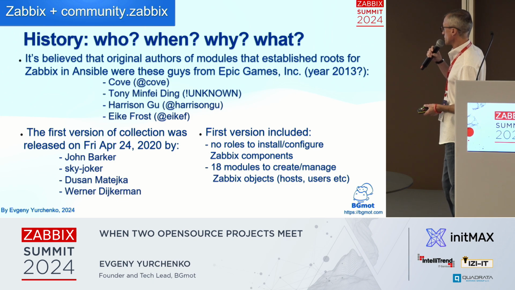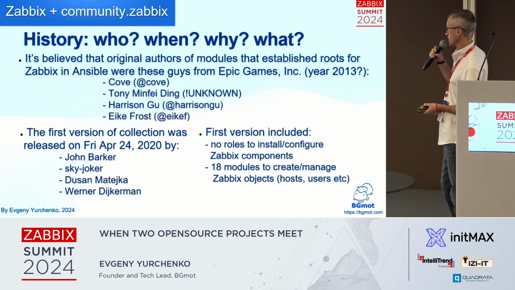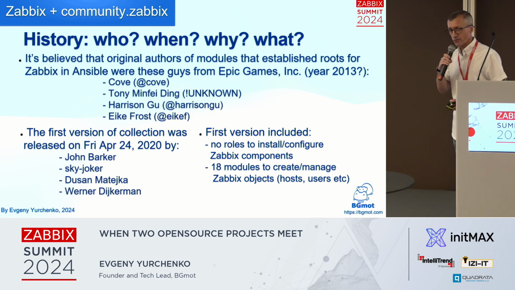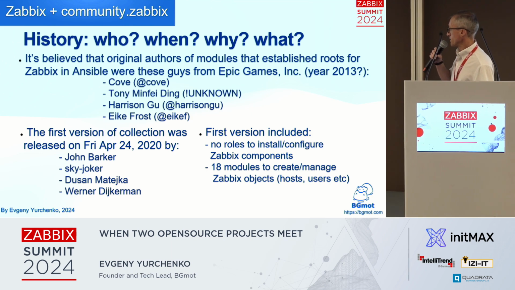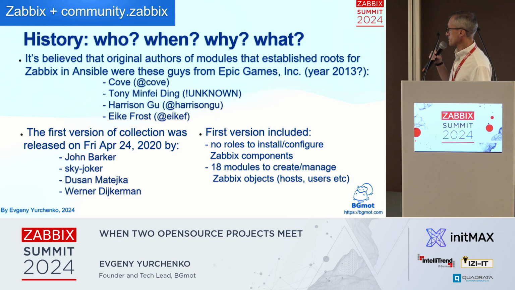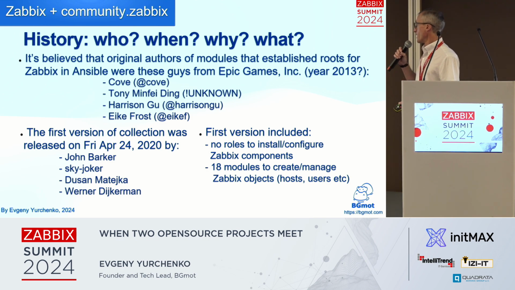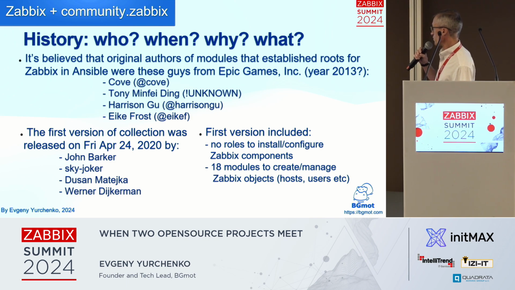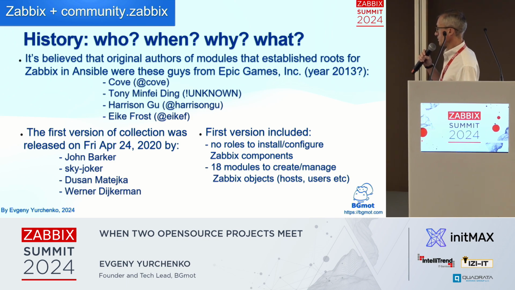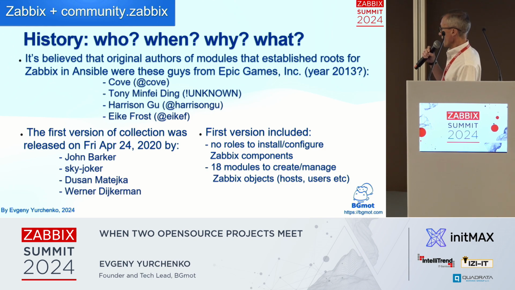Now, how did this open source project, this community collection, start? I couldn't find out actually. All these guys already left this project, but it's believed that just 4 guys from Epic Games, approximately in year 2013, just started to code because they wanted to simplify their life. And the first version was published in GitHub only in 2020, and it didn't have any roles. You couldn't deploy Zabbix components. You just could configure these objects inside Zabbix.